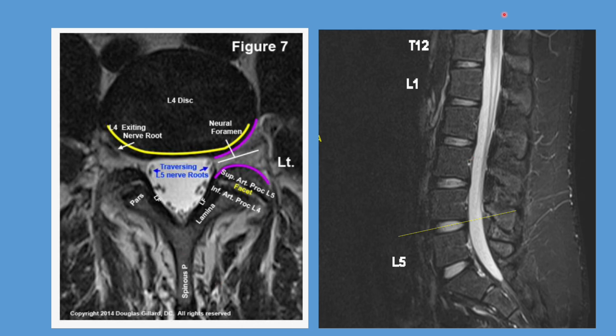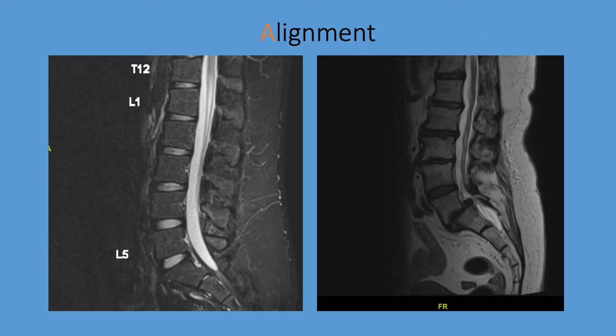Again, let's go on to the steps of interpreting a lumbar spine MRI. Like I told you, 5 easy steps: A, B, C, D, and E. A is for alignment, B is for bone, C is for canal or cord. There's no cord in the lumbar spine, and so it'll be the canal. D is for disc, and E is for everything else. Let's go and look at the A first. So A is for alignment.